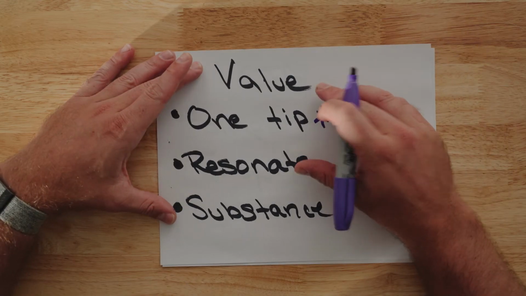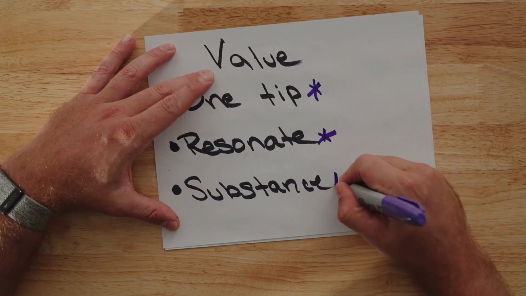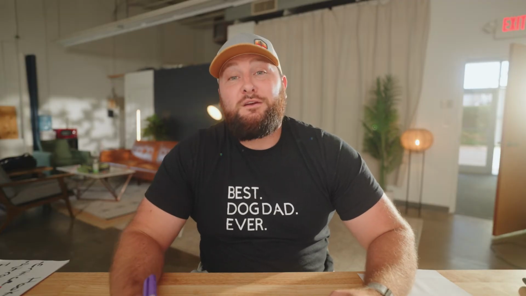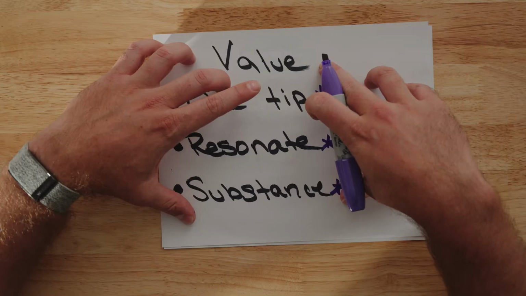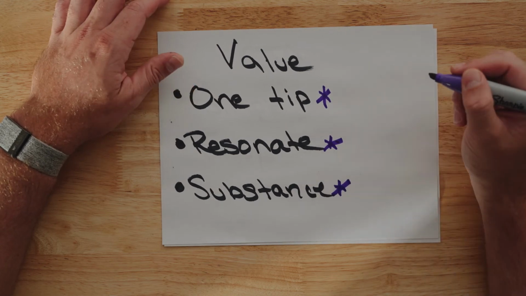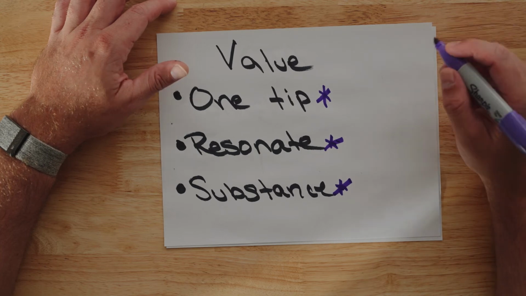So one tip that has to resonate with the audience that you're trying to reach based on what your hook was. And it also has to have substance. I can't just say, how to record an overhead rig video? We'll put it on a tripod and put it overhead. There's no substance to that. Break down exactly what it is that you did and why you did it. Whatever that value is that you're trying to give, it's one specific tip, how you can do whatever it is that you told them you were going to do, that resonates with the audience and actually provides substance.